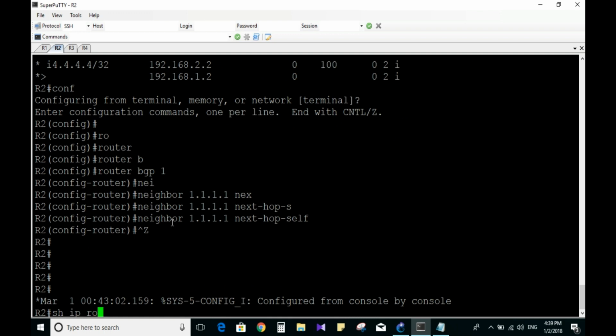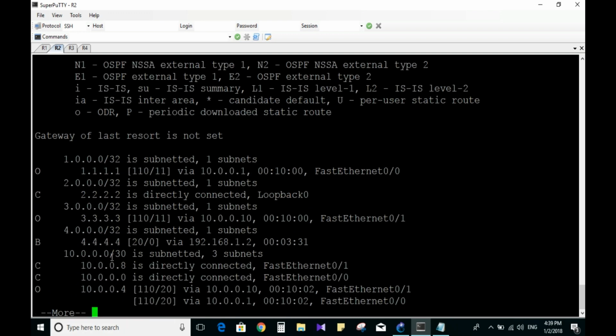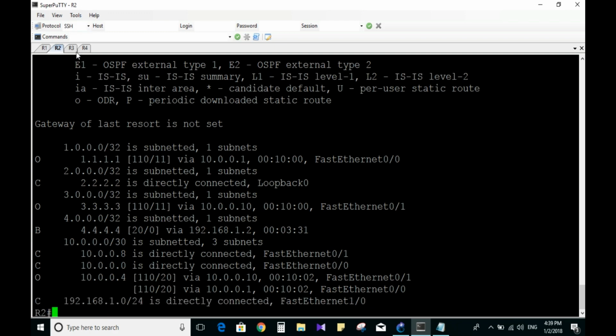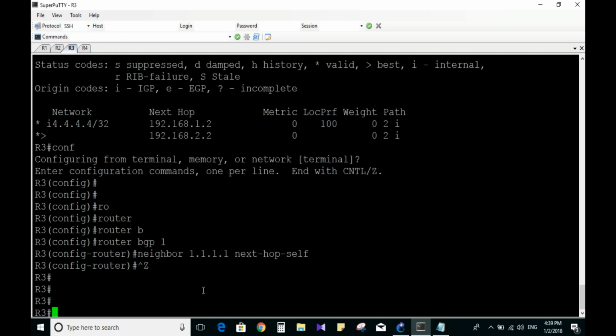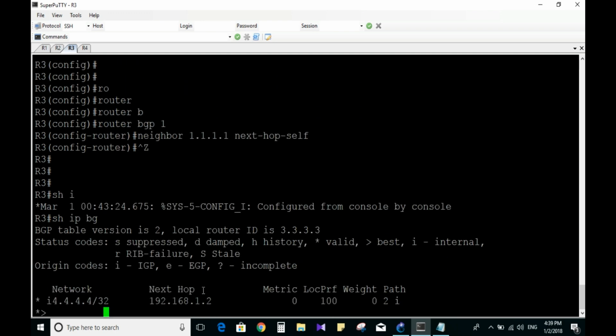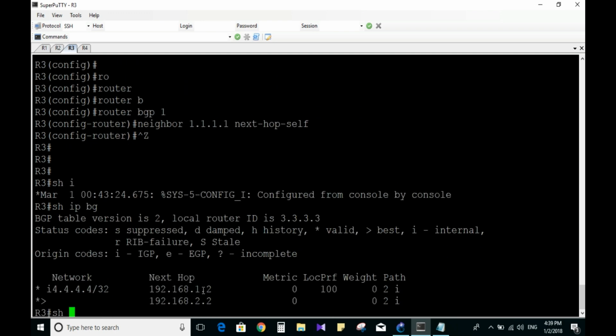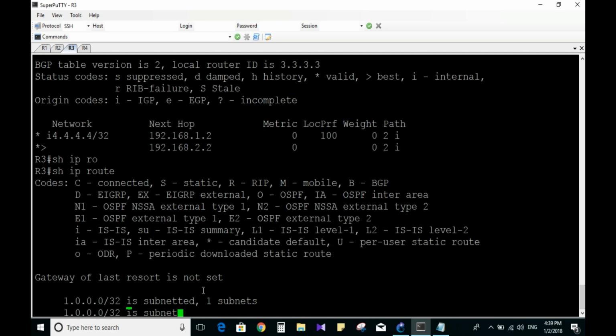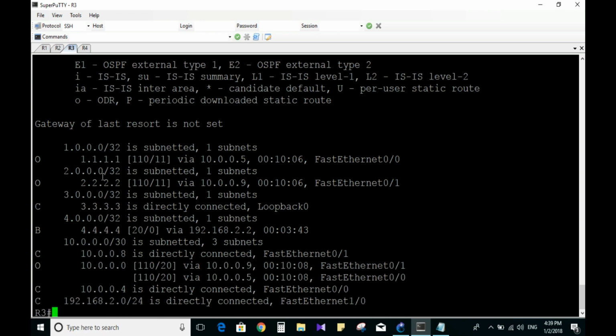Show IP route here. Okay, all these networks are by OSPF, but here BGP. So I want to redistribute all these networks into BGP.